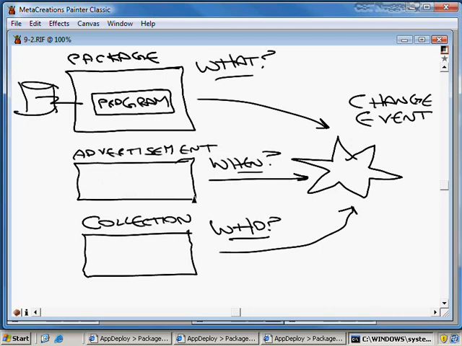The third component is the collection. The collection really says, okay, which systems or which computers, which servers, which workstations do you want to install the package to? So at a certain point, I have a certain number of machines that I want to install this package to, using this program as the instantiation, using this program as the command line to start that package installation. The combination of these three things equals the change event, or the star here on the right.